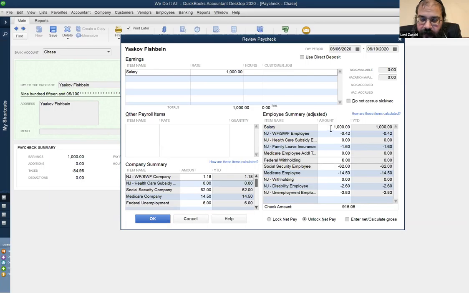Is your salary starting at 1,000? Yeah. Starts at 1,000. You only have a few cents taken off, and then Social Security for 62, Medicare for $14. I have Medicare for 0. Medicare employee? By me, Medicare employee is 0. Right, $14.50. First, actually, you have to put a negative sign. That's number 1. But the other thing is, you had before 0.9%. I don't know why you're 0. That's what it says here. It should have been at least $9 by you. Either way, I don't know.